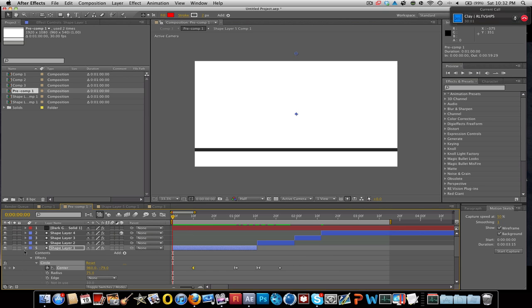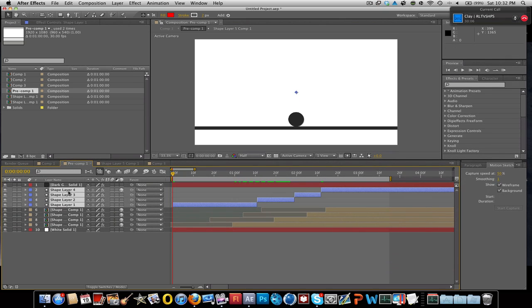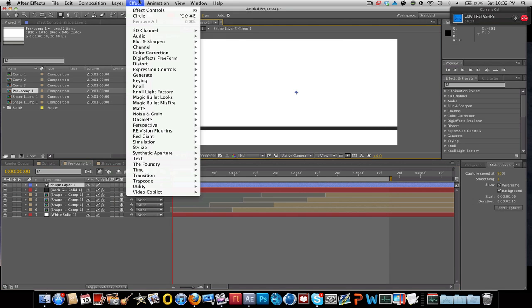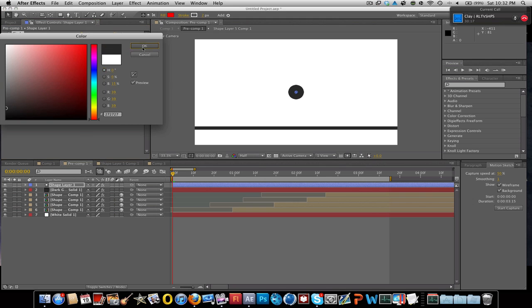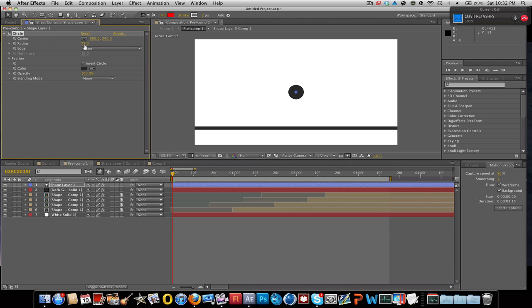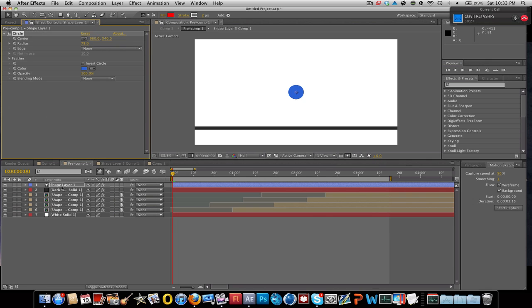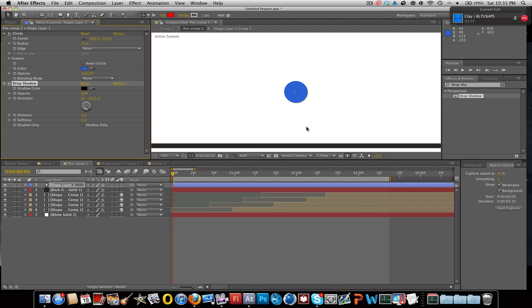All right. So, what am I doing? How do I delete this? Okay. Just do layer, new, shape layer, effect, circle, and just make it whatever color you want. It's a nice color. Make it blue. Okay. Do like this. It's a cool blue. And drop shadow. Always makes it look cool. Gives it a little shadow.